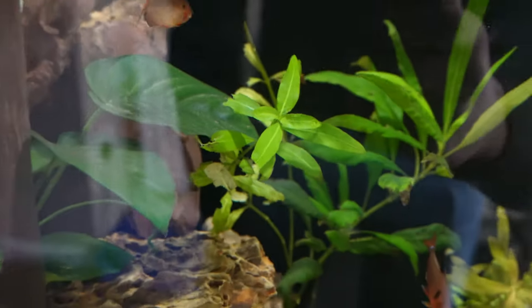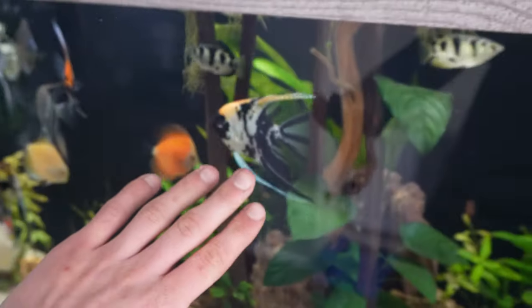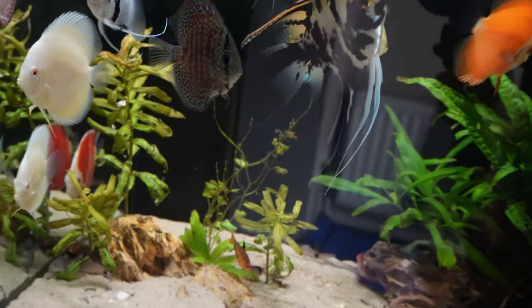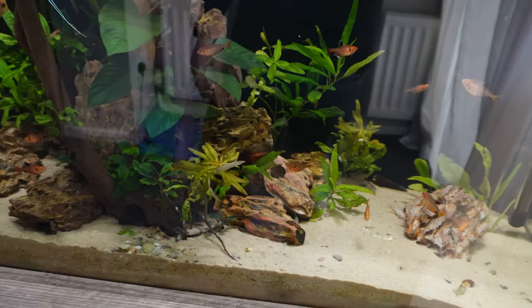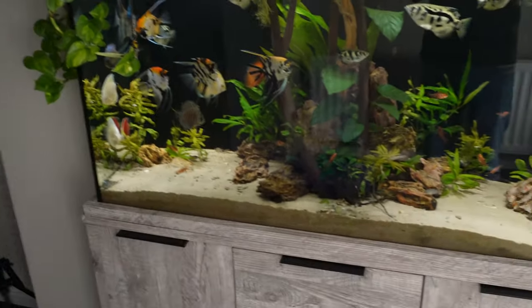And I think that is from these angelfish, because look at the size of these. This is my hand, but they've got really big. And yeah, so I think it's the angelfish that are eating the plants, but I'm not too worried. It still looks amazing. The dogs are opening the curtain, which is very bright, which is why I shut them.